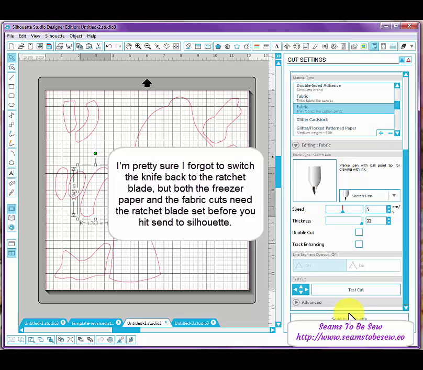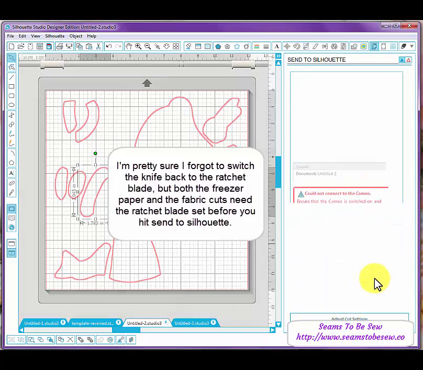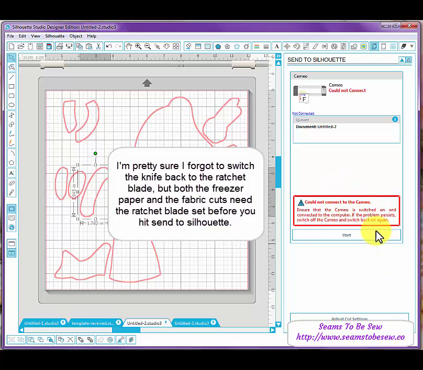So keep those things in mind, little tips from what I can do in video, because it'll be harder to do the fabric prep in video. So while I'm going to try, I won't guarantee a thing. I don't have my Silhouette turned on, so what's going to happen here is it's going to tell me it cannot connect. I changed my sewing room. I don't even have my Silhouette hooked up right now.